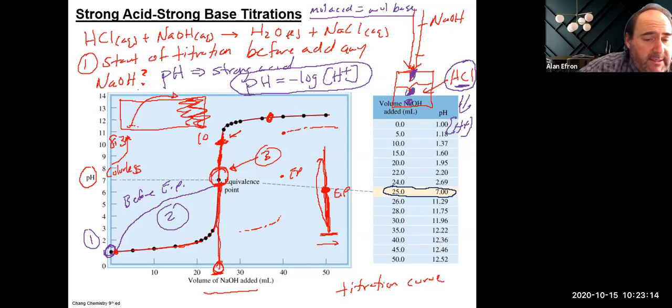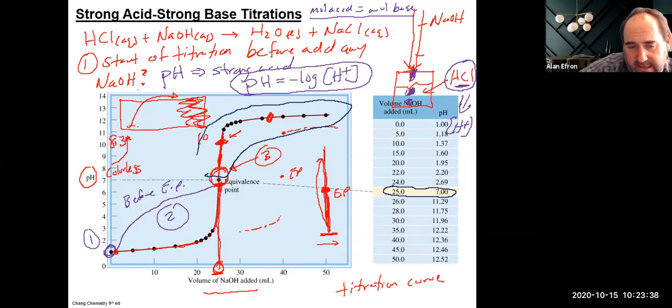All right, so in this class, like I said, we actually go past that equivalence point here to get the full sort of look of our titration curve. So once we go past the equivalence point, this is the point where your indicator turns pink and it doesn't stop you. So you just open it up and continue to add. We're going to go past the equivalence point. So anywhere past the equivalence point to the end, we'll call this number 4 here, which is past the equivalence point. Let's talk about how we can figure out the pH at this point in the titration to sort of finish our curve, get our completed curve.